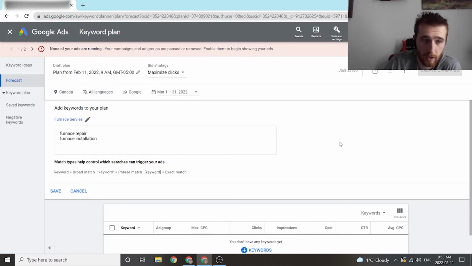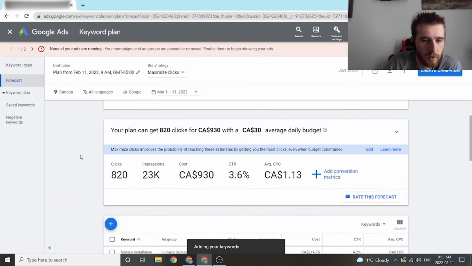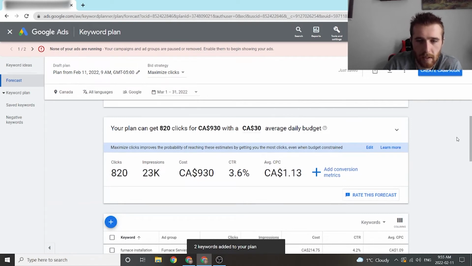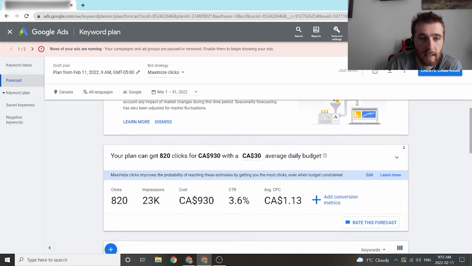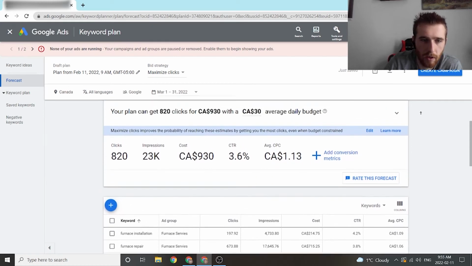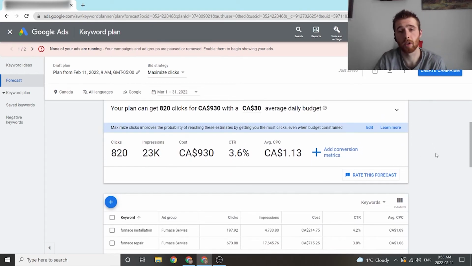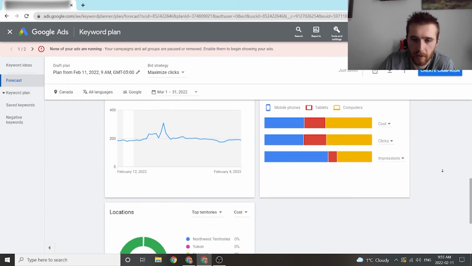This is going to show you exactly Google's idea of what you'd be generating in terms of clicks, impressions, costs, click-through rate, average CPC, which is average cost per click over time, based on its market data. Is it entirely accurate? No, but it is a pretty good guess on what you're going to get in return, especially if you know your actual lead cost and how much money you make per lead. So how many leads does it take to make an actual sale? If you can divide those and figure out the actual numbers, this is a great system to forecast potential future results.